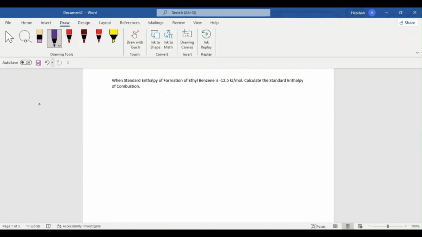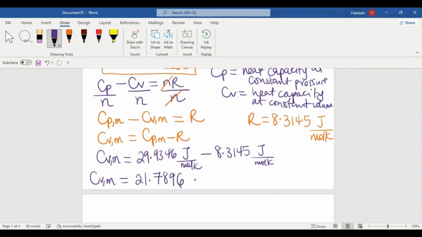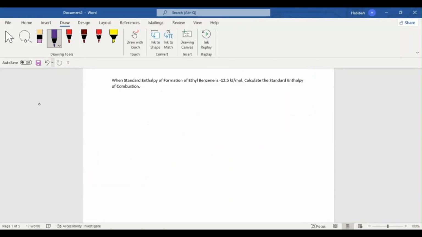Now, we're also told to find out work as well as change in internal energy. Note that by the time we determine the value for work, all we have to do is just remember that the change in internal energy is just Q plus W. So whatever the value for W is will be added to whatever we've solved for heat, and we will get the answer. So I just want to talk about the fact that this question should not scare anybody because it's a very fundamental question, and remembering the formulas that we've been using since we started this particular topic in physical chemistry is going to be the same thing you're going to be doing.